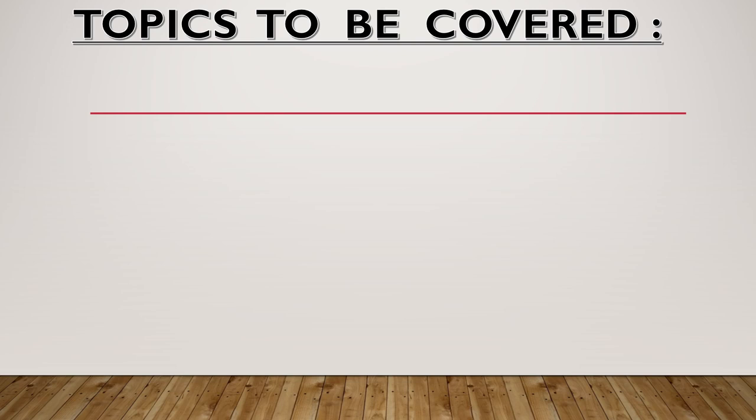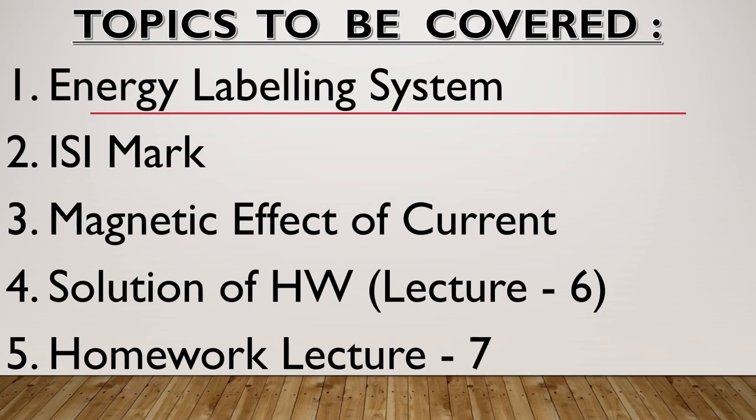Topics to be covered. In this video lecture, we will be discussing the following topics, starting with number 1, energy labeling system. Number 2, ISI Mark. Number 3, magnetic effect of electric current. Then the solution of homework given to you in lecture number 6. And finally, the homework questions based on this lecture number 7.